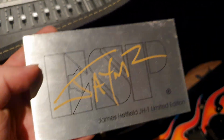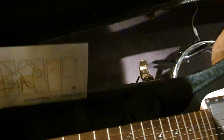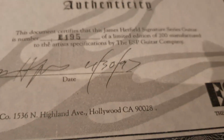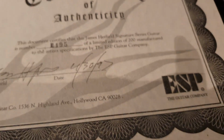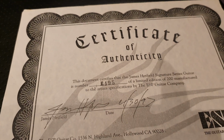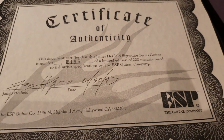So James Hetfield has two signatures. He's got this one that you'll see. Sometimes you'll see the little skull dude that he does with the middle finger. And then the hand-signed certificate as well. That's the other signature. And you can see this one's dated April 30th, 97. So I think today's May 2nd. So this thing is 23 years old, which is pretty crazy. This is the only one that I've seen a certificate with.